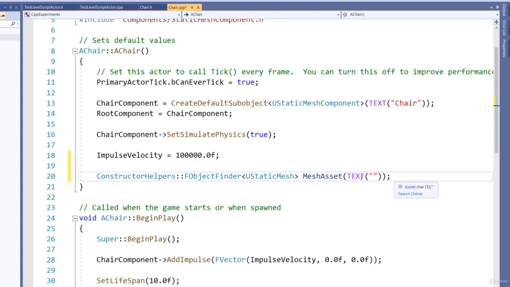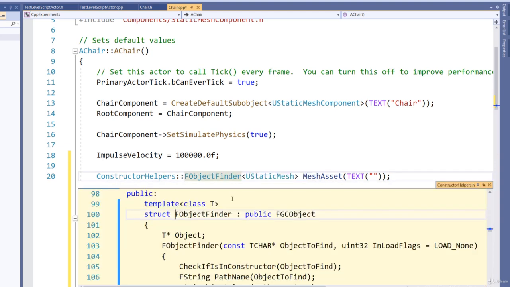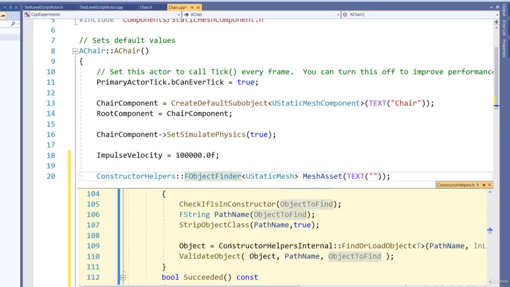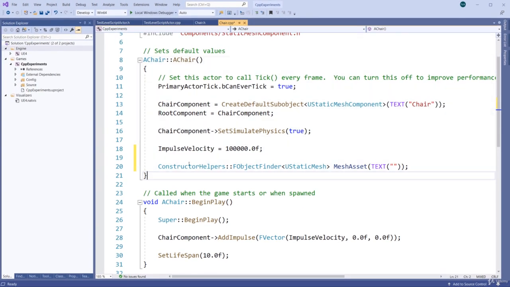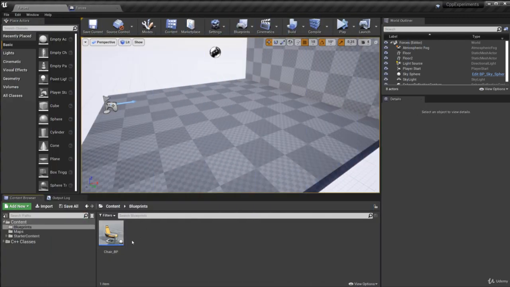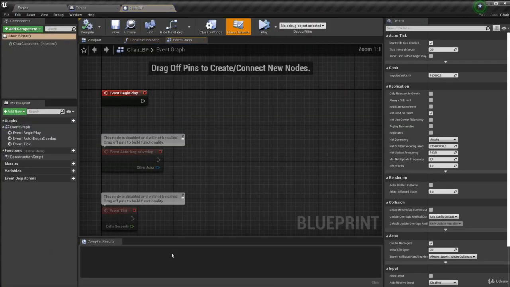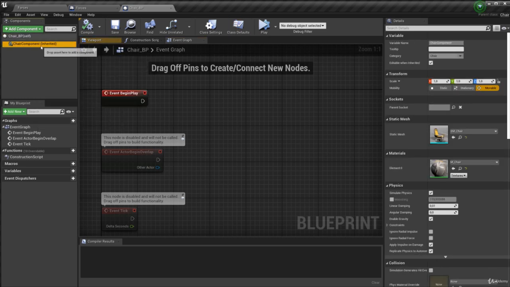Okay, so how do we now get, again, let's just pick definition again, this object to find, which will eventually get used to initialize that object? Well, we can do that actually from Unreal Editor. So I'm going to open up the Unreal Editor here, and I'll actually just open up this chair blueprint. And with that component selected, we assigned this static mesh in the blueprint. So this is not assigned by default, or should I say in C++. This is now the class defaults for this blueprint class.